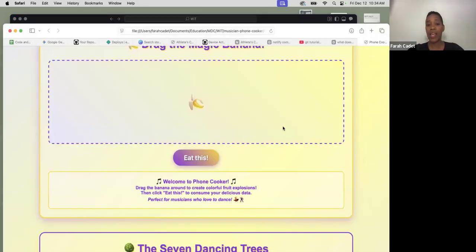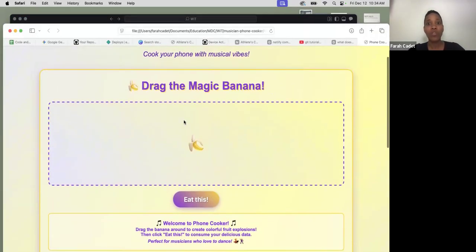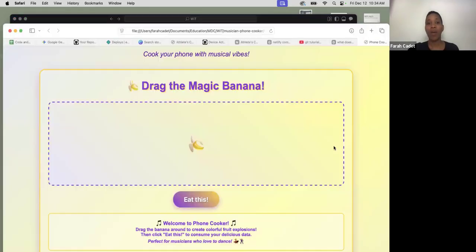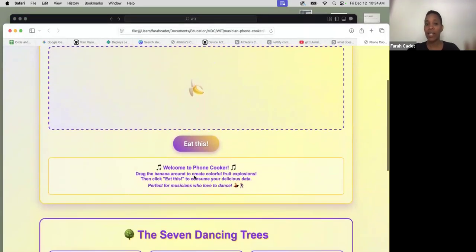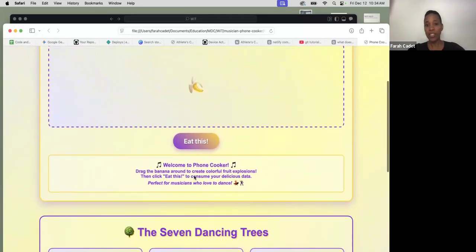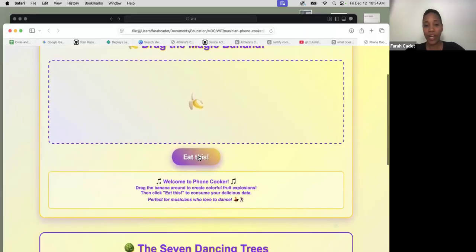So, for example, in this case, it's a musical one. So I would assume maybe somewhere here we want to incorporate some music, but that hasn't been done yet. So that's something I could focus on thinking about: where do I want the music and how do I want to save it? Do I save the music right here in my files, or do I want to save the music in a database somewhere? So there's a lot of thinking about how the things come together that now you could focus on with the help of AI, increasing your productivity to kind of get this going. And then you can always make some changes to it. Okay, so let's see what happens if we press the eat this button for fun.